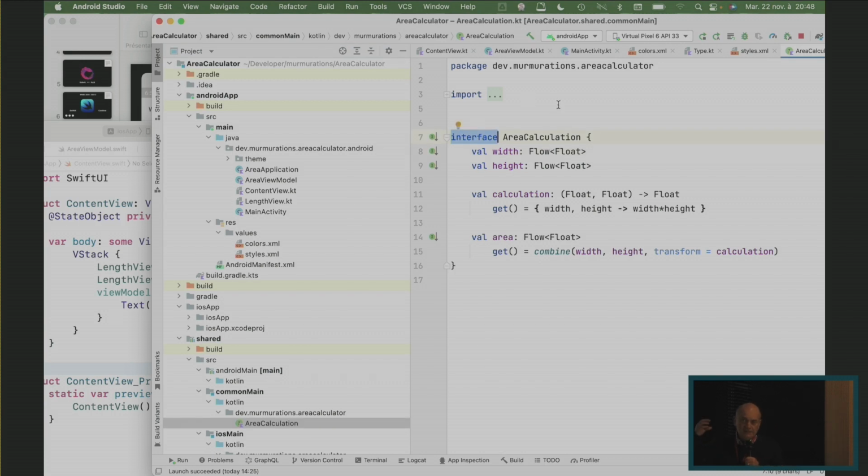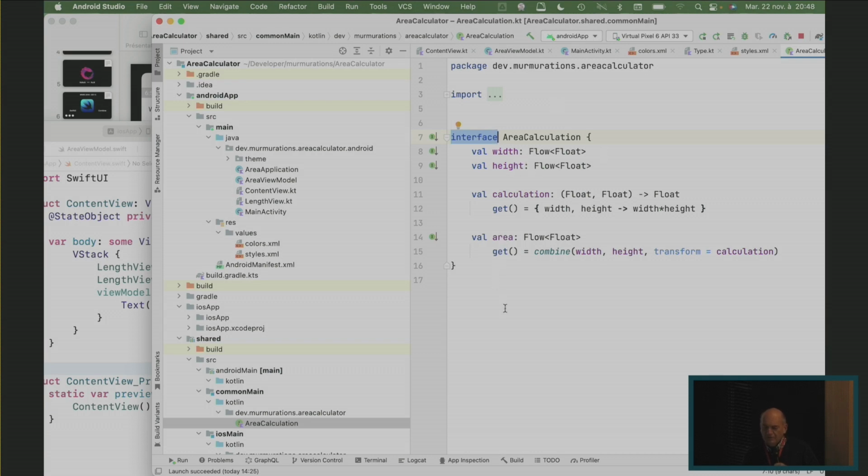Again, the idea is to have a conceptual description of what I want to have in my logic. So this is just an interface which describes what a calculation is. I will not go into this part now because we have no time. We have some football to see.